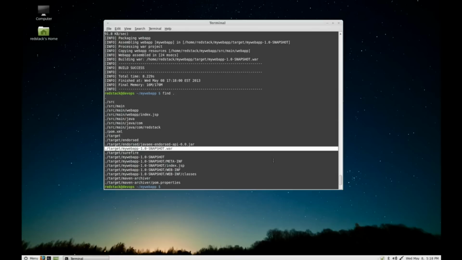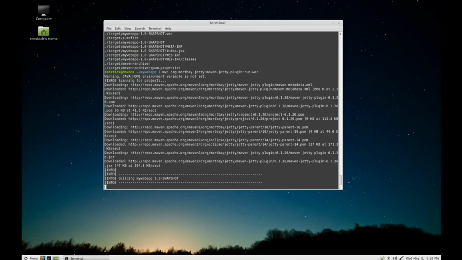So there happens to be a plugin for Jetty, which is a nice and easy little Java server. So let's go ahead and run our application on Jetty. So we do that by telling Maven we want to run the run war goal in the Maven Jetty plugin, and here's the group ID. So we have the group ID, the artifact ID, and the name of the goal we want to execute.